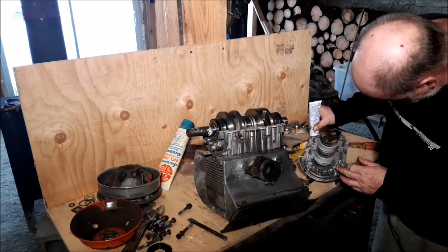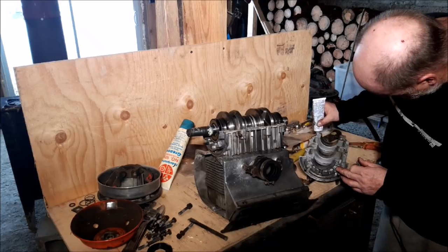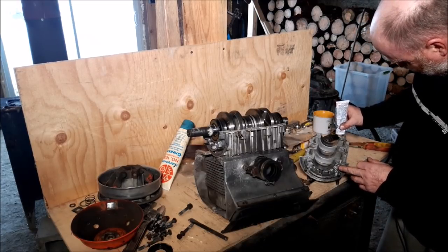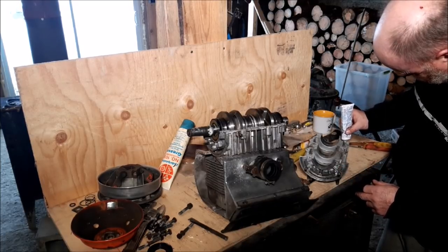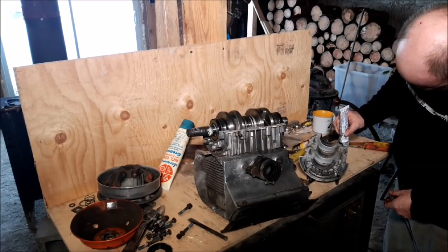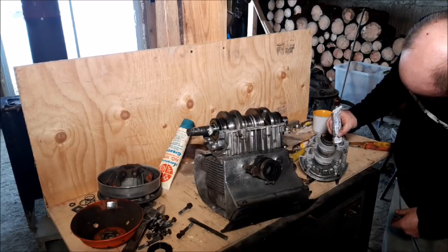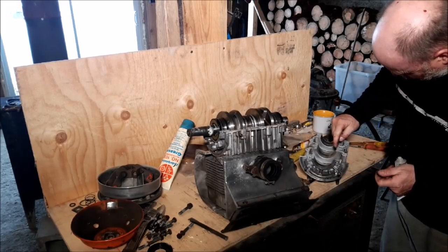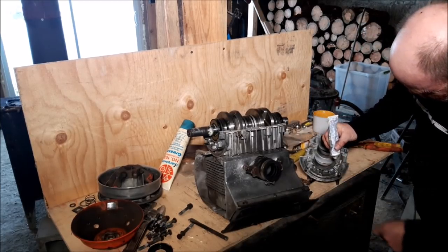I have done a lot. And it usually works out. Maybe I'm getting lucky. I don't know. But I'm going to keep doing it this way. I've never had it plug any oil ports yet. Here I want to make sure there's nothing going to hold that up. No, there's not. That's way too clean there. Good enough.